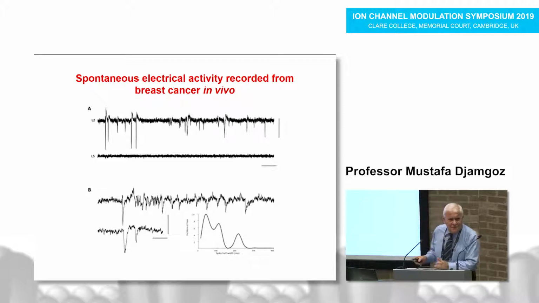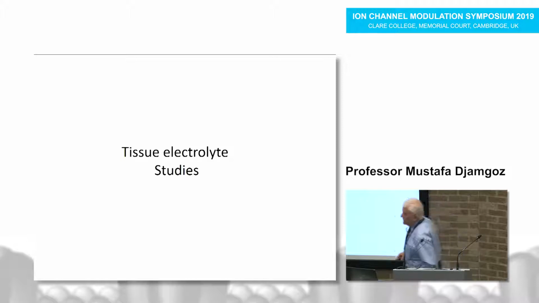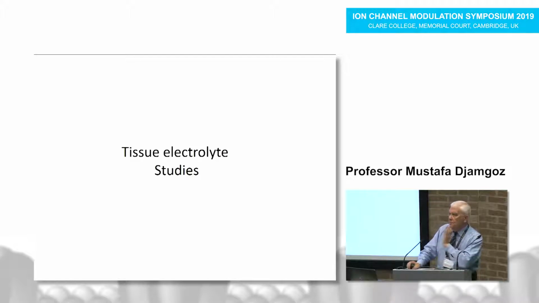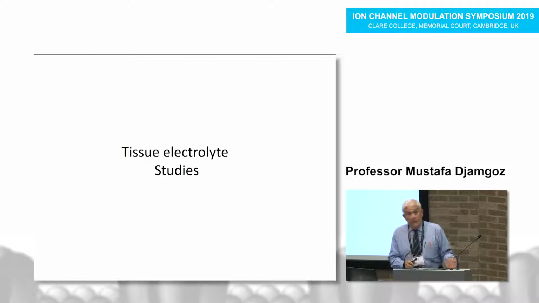We're very excited by this research. At protein level, we see the protein expressed by immunohistochemistry and also beginning to see its functional activity as well. Now, tissue electrolyte studies. What happens when sodium channels are active? Sodium comes in. You will know from your basic Hodgkin-Huxley electrophysiology that the transient current normally allows picomoles of sodium. But the persistent current, which develops under hypoxic conditions, will let in a lot of sodium. And we know mechanistically what the consequences of that are. It's all to do with acidification of the tumor surroundings.